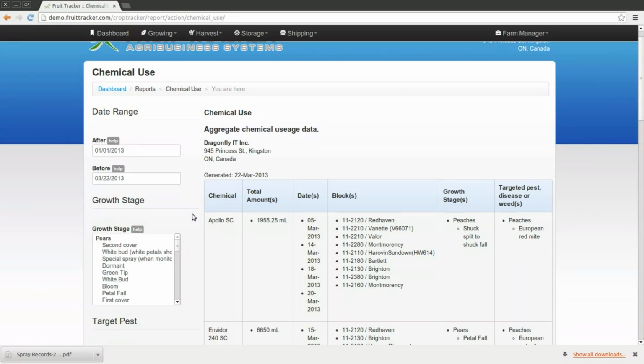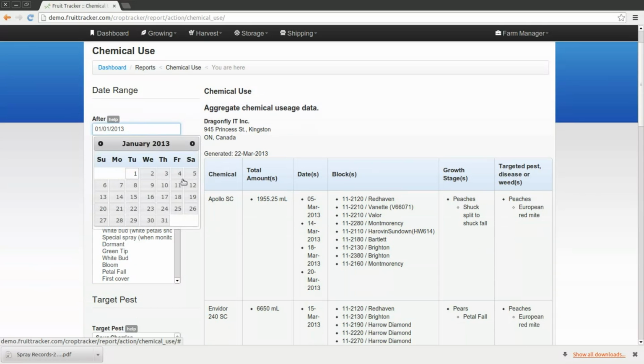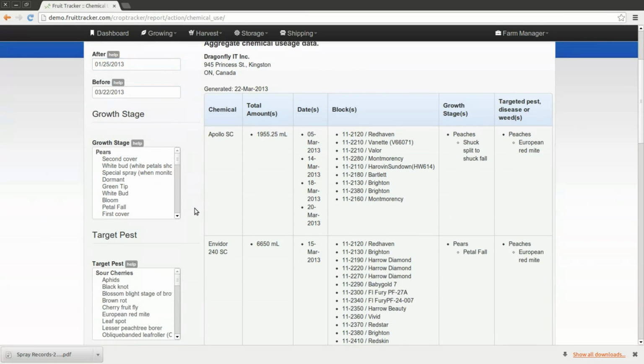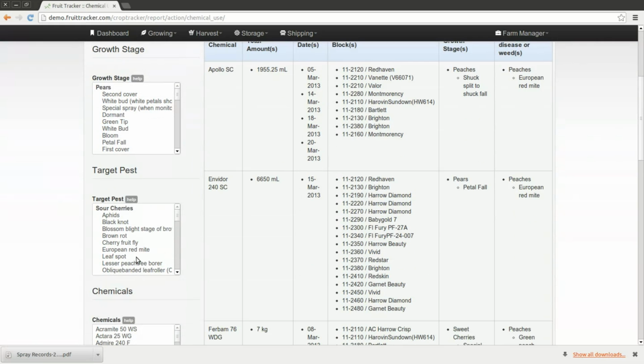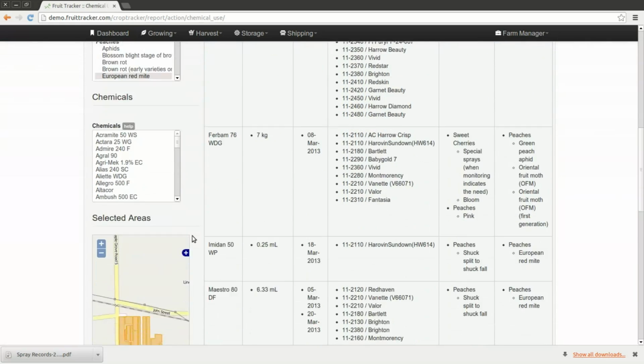The chemical use report allows you to see the amount of each chemical used, as well as where and when it was applied. I'll filter by date, target pest, and area, then email the result directly.